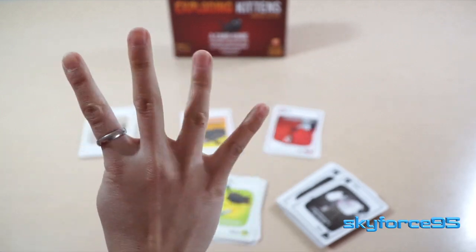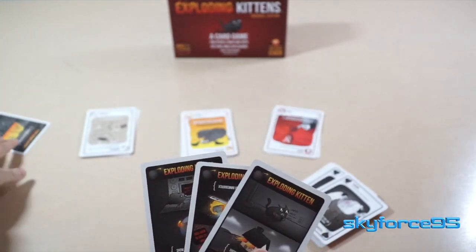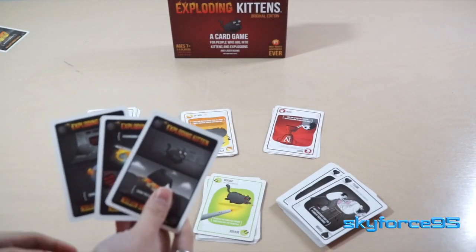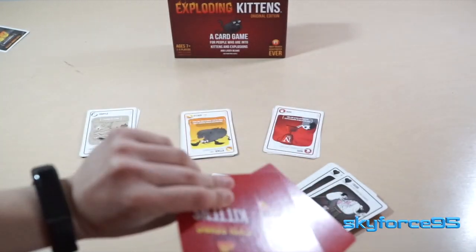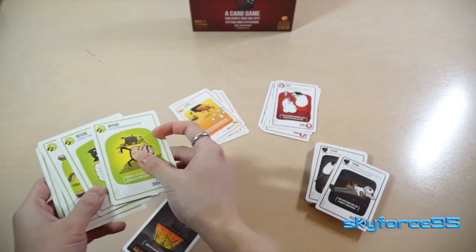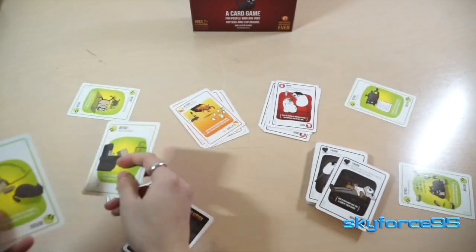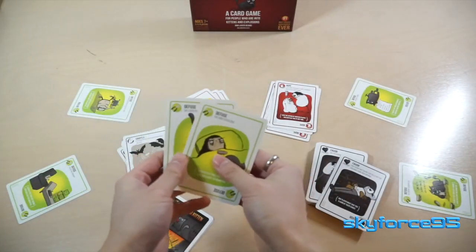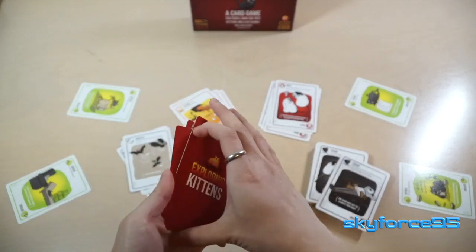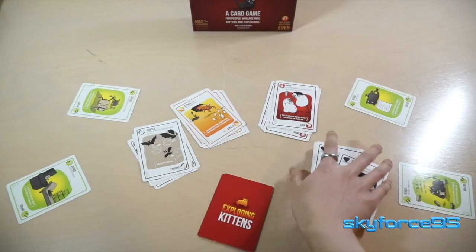So let's assume there are 4 people playing. That means you need to remove one of the exploding kitten cards so that there are only 3 exploding kittens in the deck. You always want to have 1 less exploding kitten than the total number of people playing. You're going to go ahead and distribute 1 diffuse per person so that everybody has a chance to save themselves just the initial time. Put the remaining diffuses into the deck with the exploding kittens. If there are less than 4 people, then take out a few diffuses based on the instructions.